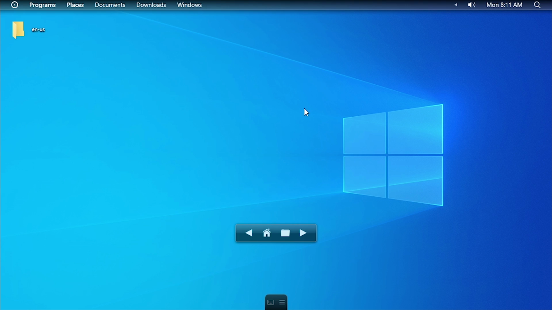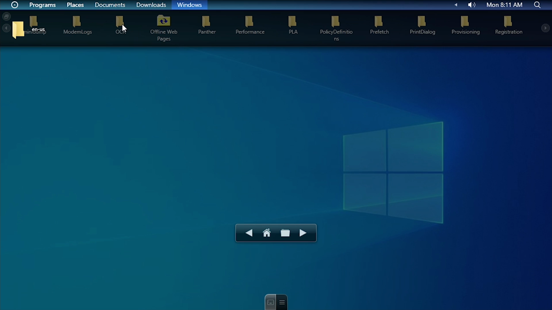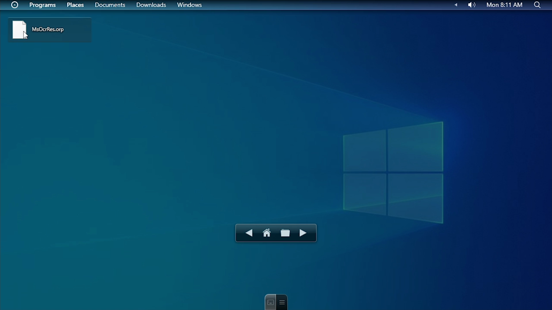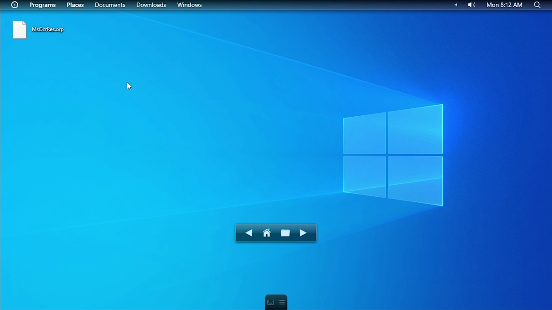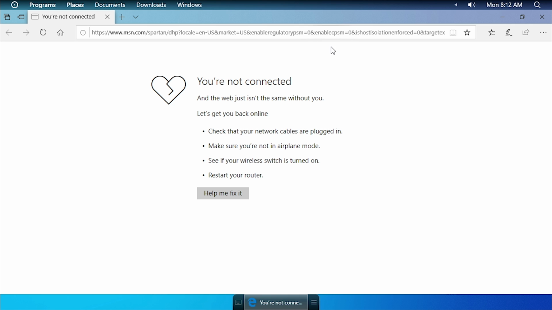So if you had a bunch of windows open and you were to click on one of these folders up here, it comes up with this overlay where even if I had a bunch of windows in the background, now the desktop is going to overtake that and become the main interface, and then I can browse through here and open up whatever file that I want. And then if I click on any blank area of the desktop, it'll go back to normal. And now if I had a bunch of windows open, they would all be at the forefront basically. So this home button right here is set to your desktop. So if you press that, that's going to get you back to all the icons that are shown on your desktop. Launching applications is obviously basically exactly the same as it was through Windows Explorer. You just double click on it, and it opens up the application right here. So you see Word, Microsoft Edge now.